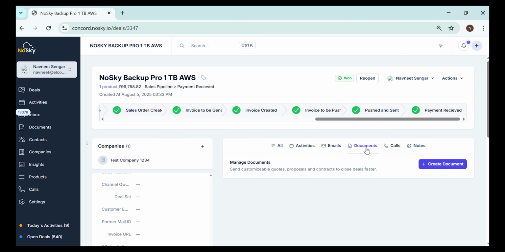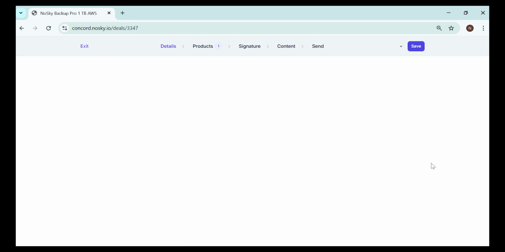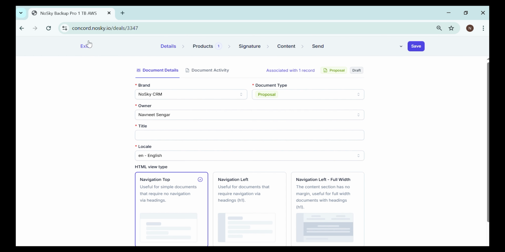Now we come to the documentation part. We can create a document over here. If we need to send a proposal, a pre-designed template, a document, or a quotation to the customer, we can create it directly over here. We just need to put the brand name. It is our NoSky.